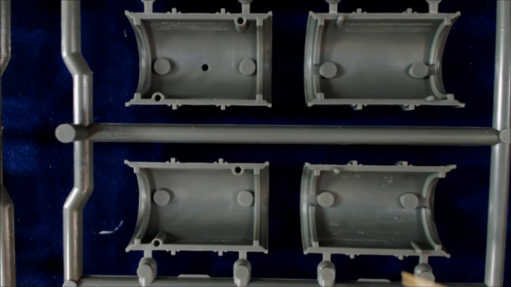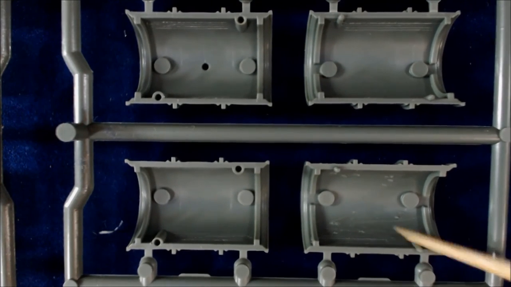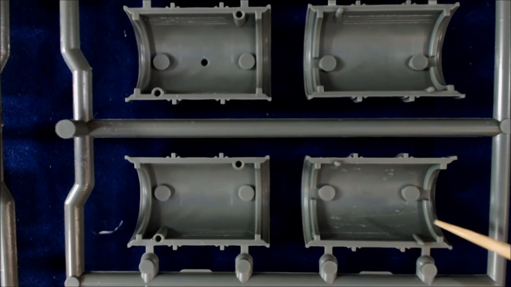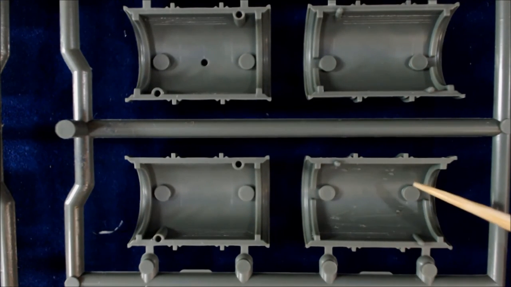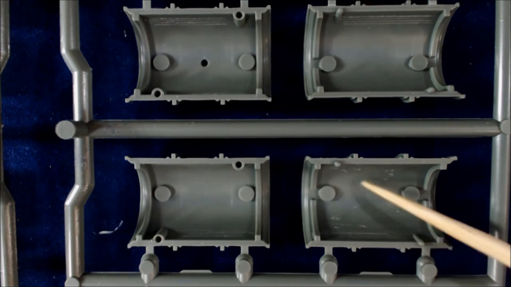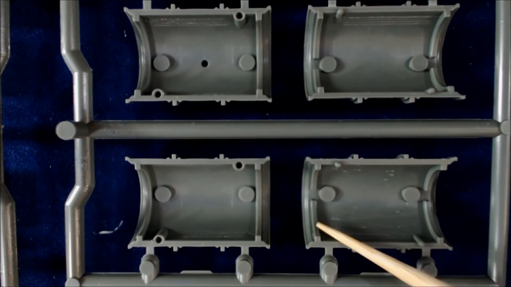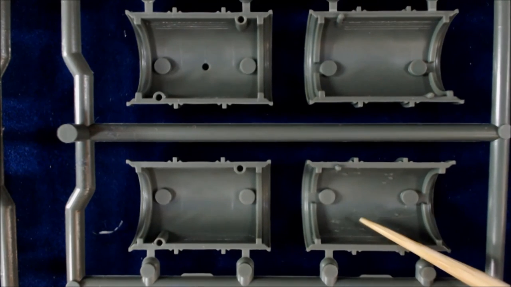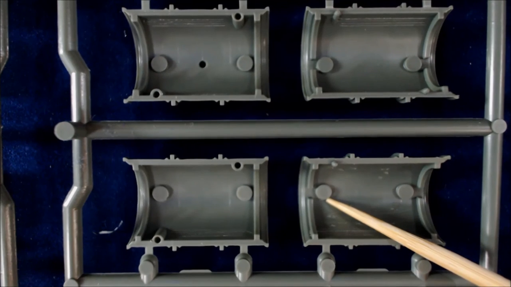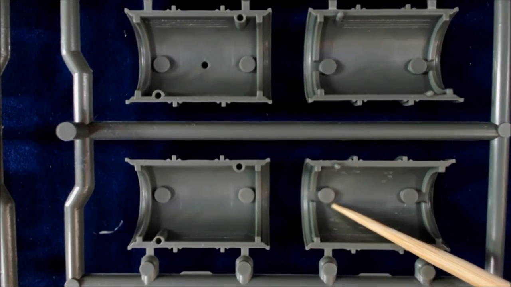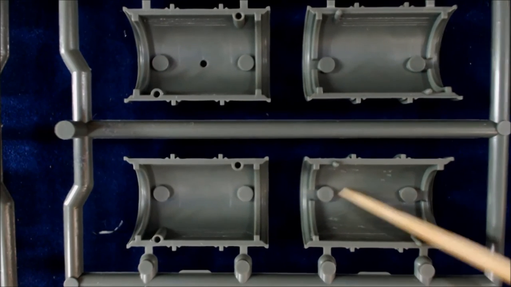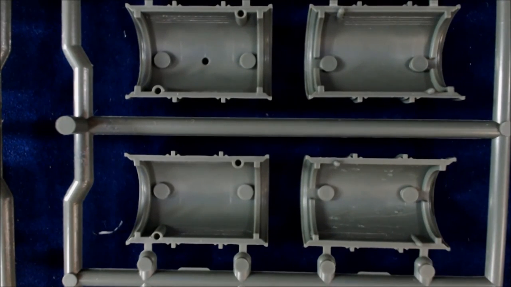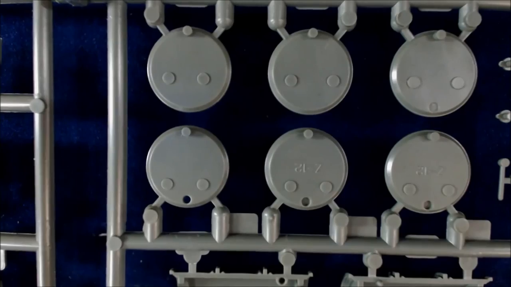One suggestion though - if you're going to do any damage on these barrels, which I did, is to actually cut these pins out first, because it makes it very difficult to try and crush the actual barrel and make it look really - they sort of strengthen it up too much. So what I did, I cut them out on my last one, super glued everything together, and then I immersed it in boiling water and very slowly let it heat up, and then crushed them, manipulated them around, and they didn't turn out too bad. If you've seen that diorama of the bridge, they didn't turn out too bad. But all in all I'm quite happy with this set. I shall, I'm definitely going to buy another one of these to keep on my shelf for future dioramas.